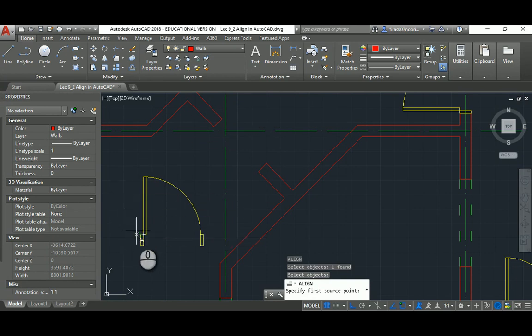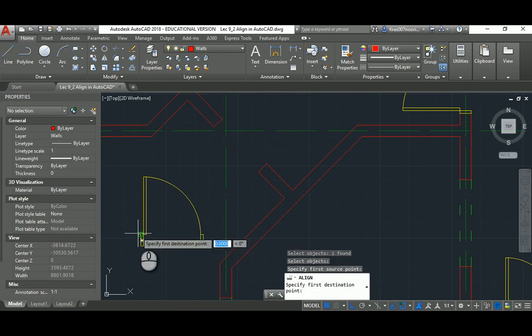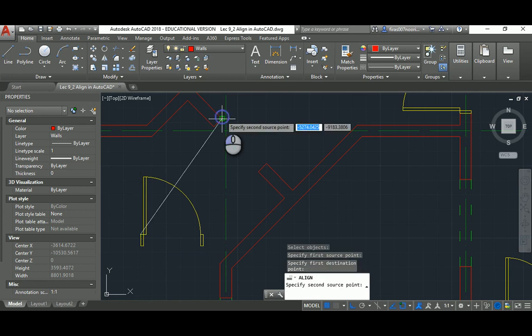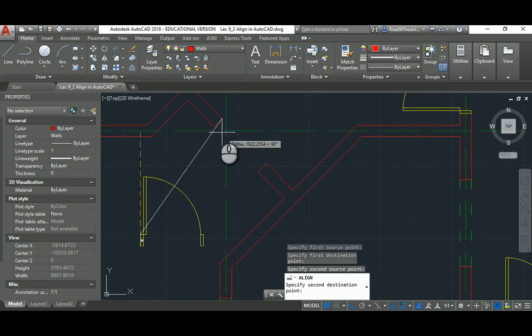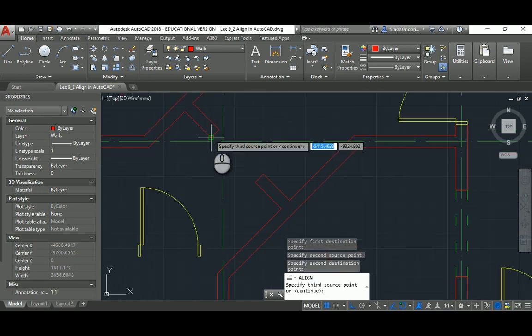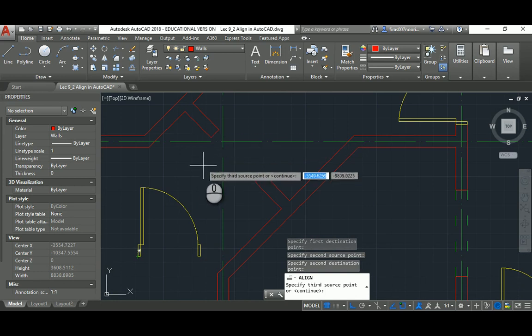I pick this point on the object and the first point on the target, so this point will go exactly here, and then the second point on the object to the second point on the target.